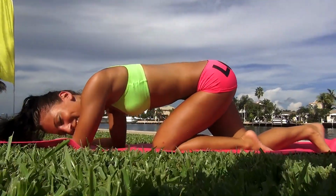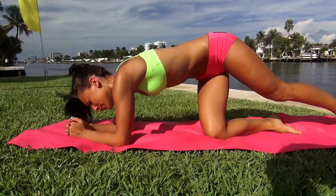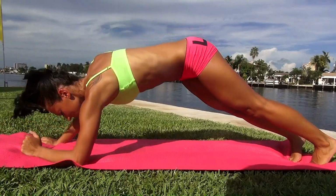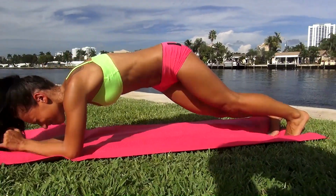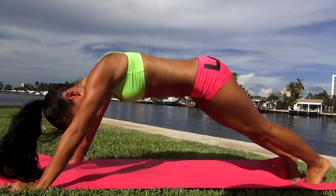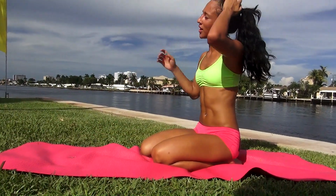Rest a few seconds. Whew. Got a few more to go. Keep pushing yourself. Keep going. All right, that was the tricep press plank.